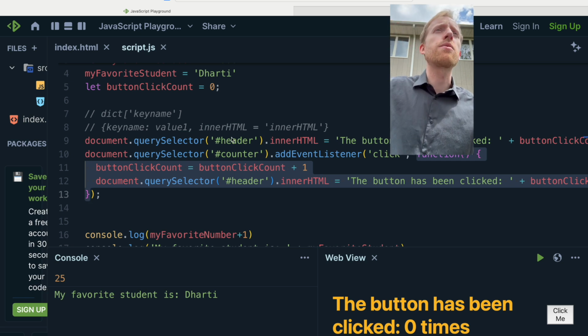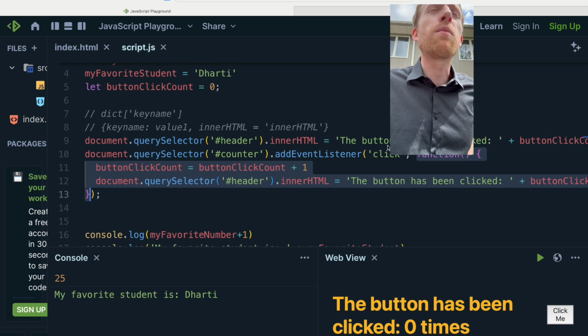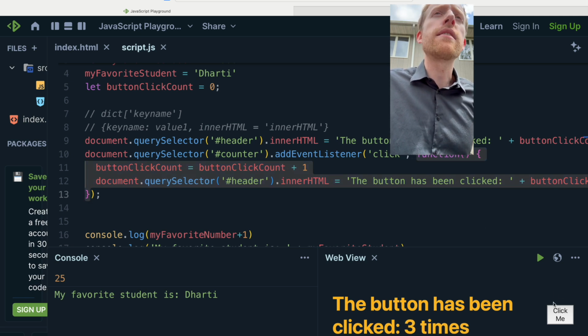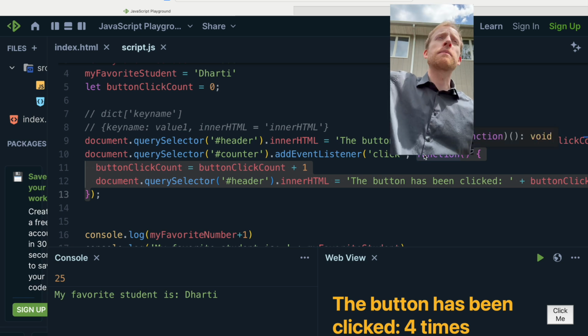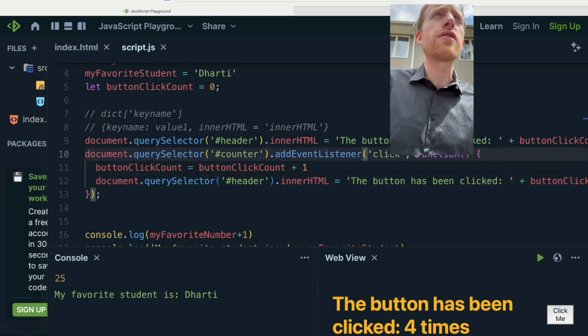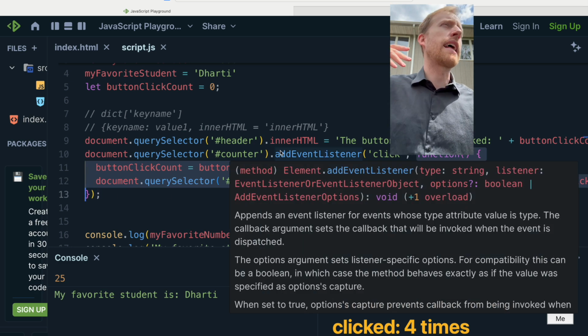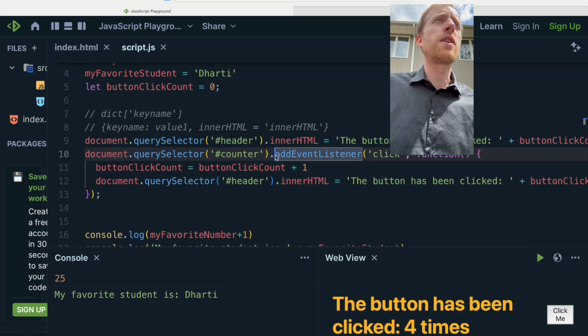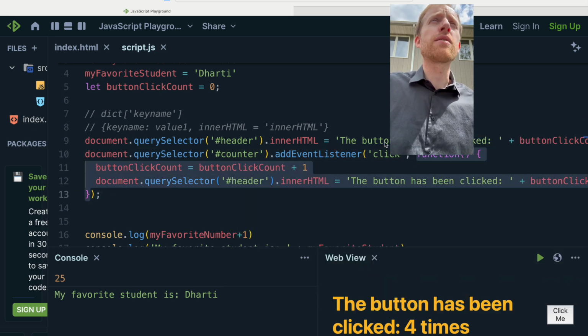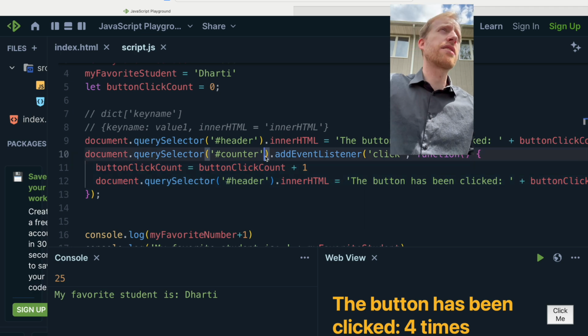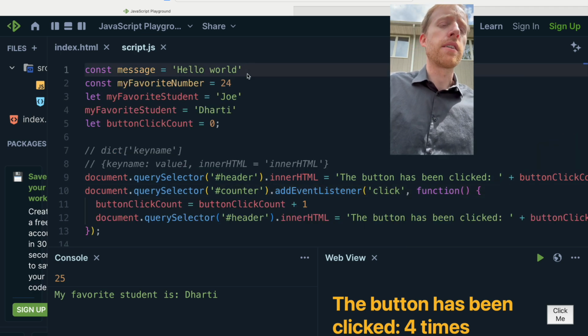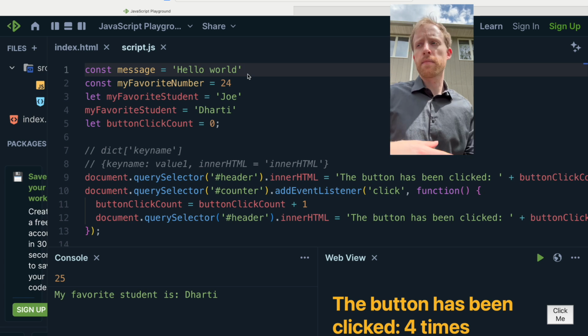Now this function is associated with the event of this button click, and it runs every time this button is clicked, if you see what I'm saying. And that doesn't mean the script has to start from the top. That's the magic of callback functions, that's the magic of event listeners and asynchronous code in JavaScript. You have this callback function, which is going to get called every single time this click event is called, and it doesn't start the script again at the top of the script. Do you see the point I'm making?